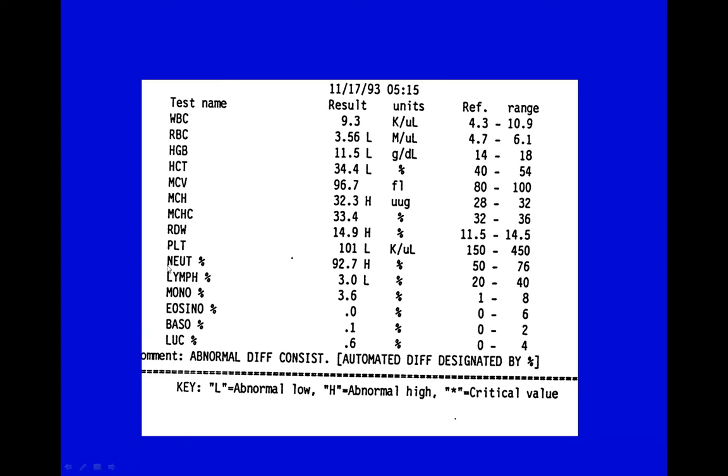When I look down at their differential, their neutrophil count is actually elevated. And so that's one advantage of doing the differential: if the total white blood cell count was all I would have looked at, it said the patient was normal. But the differential tells me about the specific types of white blood cells. So this is all white blood cells lumped together. Here are the specific types of white blood cells, and the neutrophils are elevated. The lymphocytes are low. The monocytes are within their normal percentage range. Eosinophils are within normal. Basophils are within normal range, and leukocytes are within normal range.